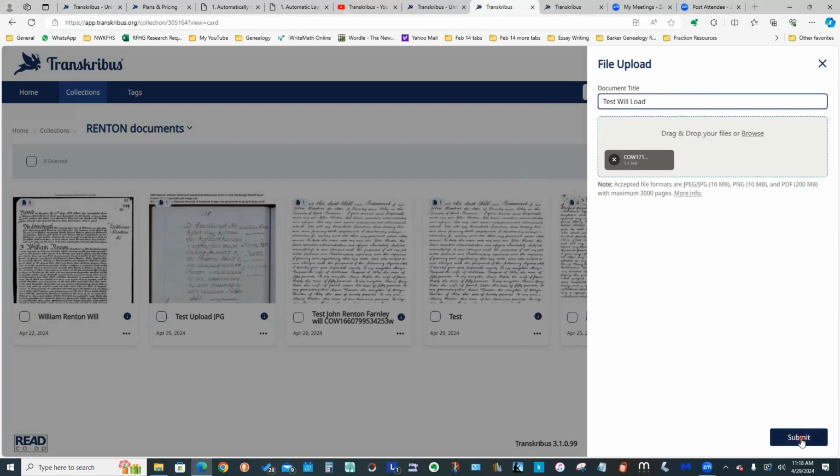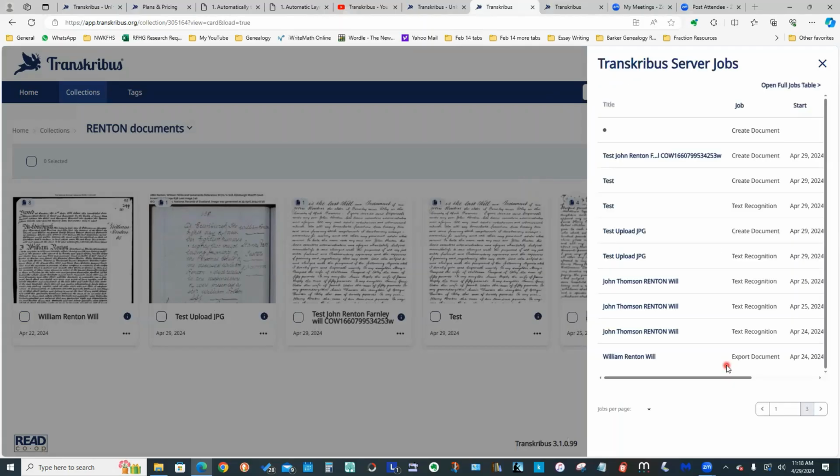And I click Submit. And depending on the size of the file, it might take it a few minutes, but it will load up that document and have it ready for me to action. So as I said, it just depends on the size of the file as to how long it will take. With my luck, I chose a really big one.